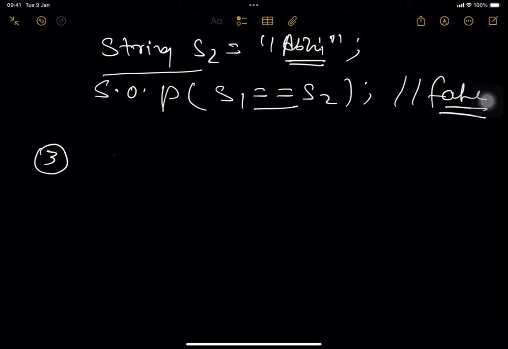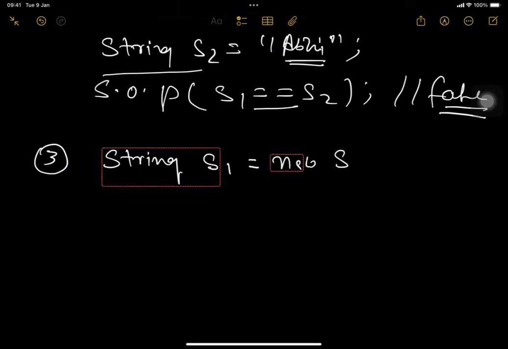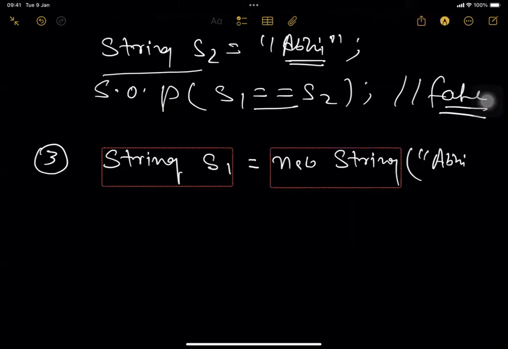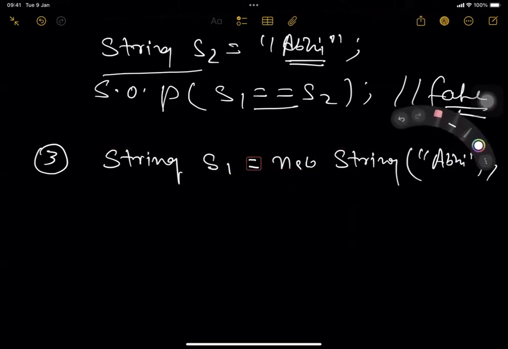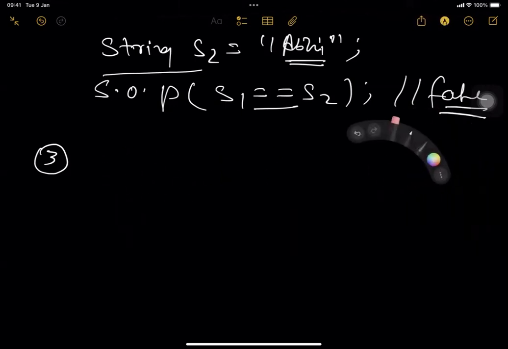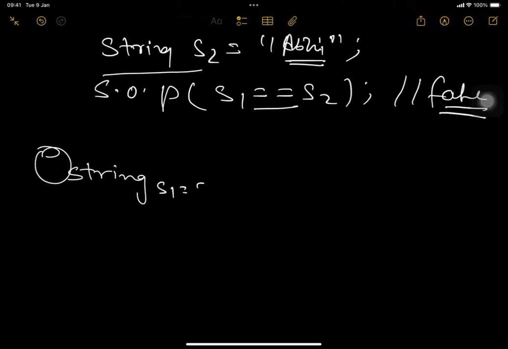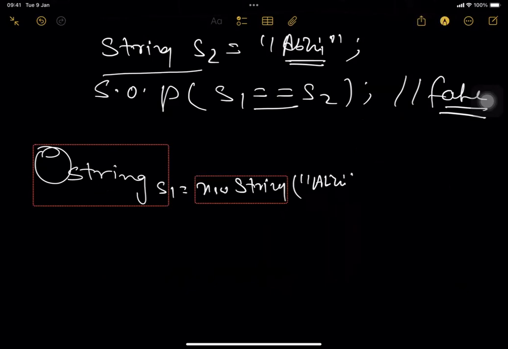Okay, so now it will do one thing. You will say string s1 equal to new string abhi.